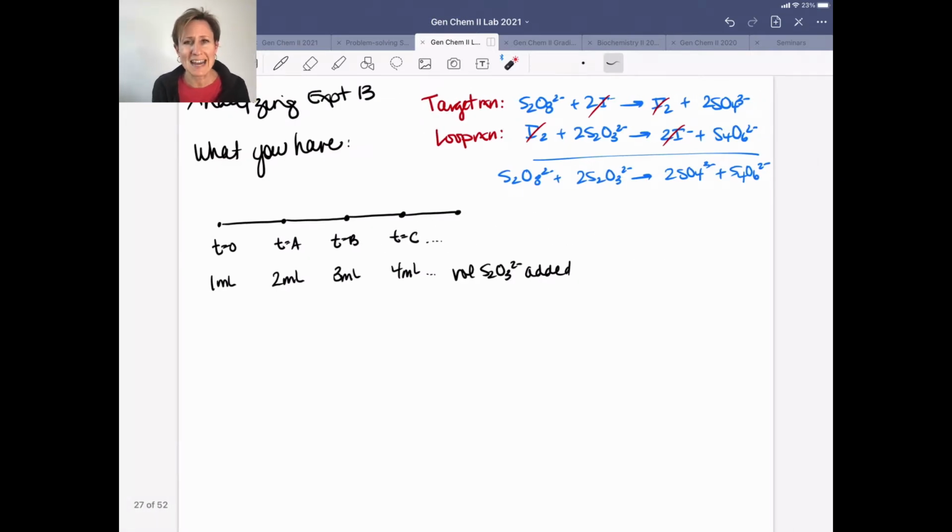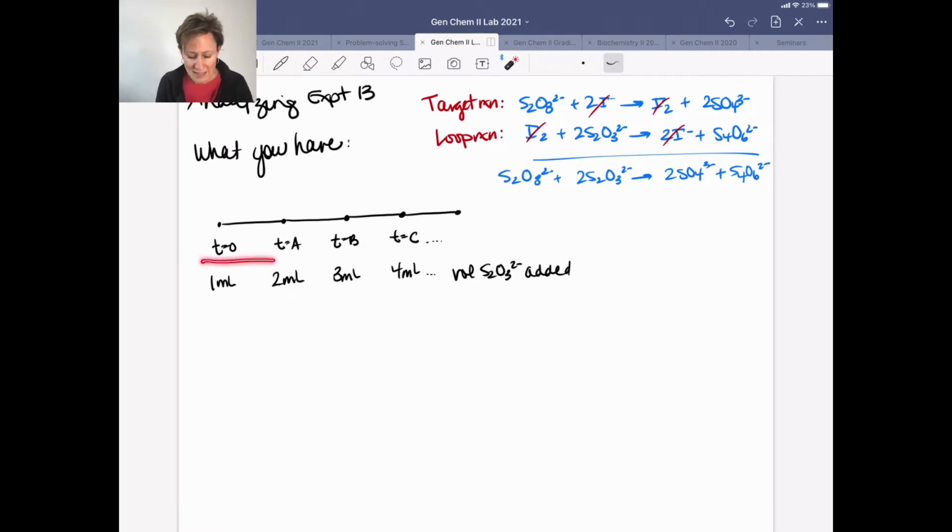What was some of that data that you provided for me? Remember, you sat there with your flask and you watched and timed when you had color changes. So at time equals 0, you had 1 milliliter of this loop reagent in your flask. And as soon as that loop reagent ran out, then your flask turned color and you marked the time. And then you added another 1 milliliter of your loop reagent. So two things are kind of going on here that are going to become important for our analysis.